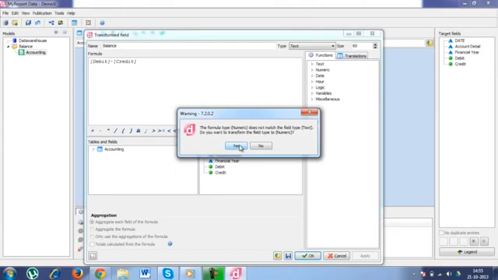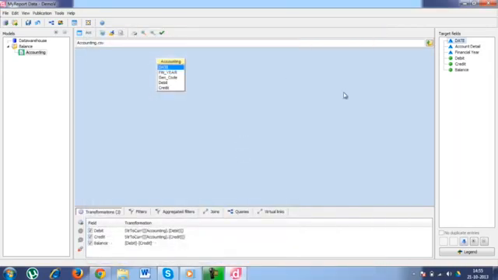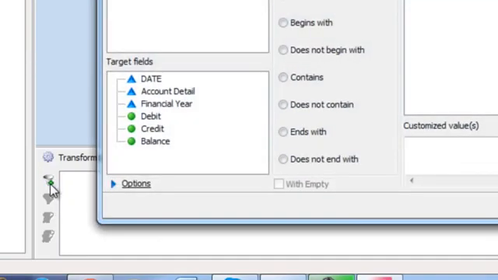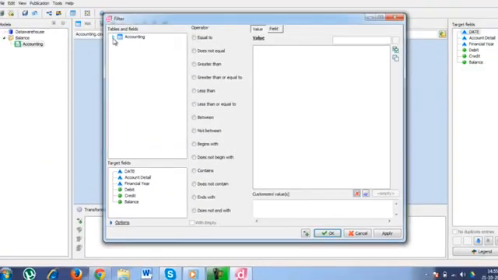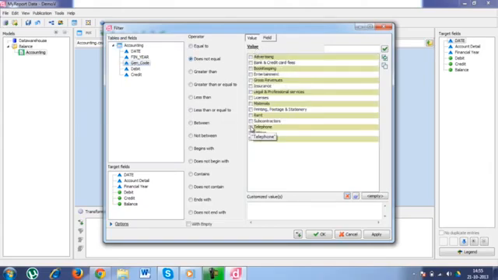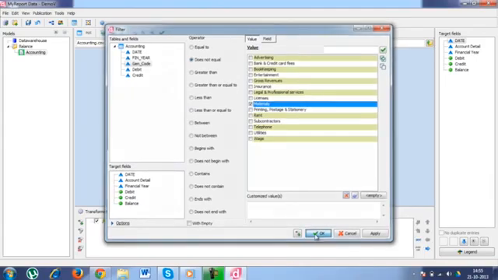Finally, to generate my desired report, I want to filter my data and I don't want to use accounting detail materials as a part of my report. For this, I'll create a filter by clicking on the Filter tab on the workspace area. Click the Filter tab and I'll add a filter. Click on the button Add a Filter, which will specify that the value of my accounting detail, select the field gen code, is not equal to materials. So I have set all the parameters that I want to make on my report. Show model account group.